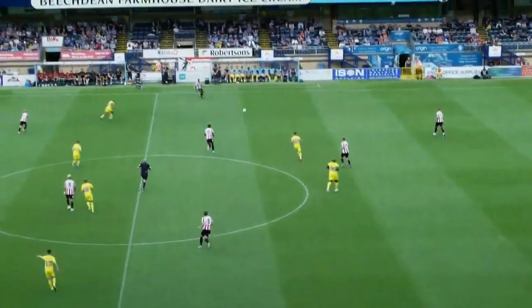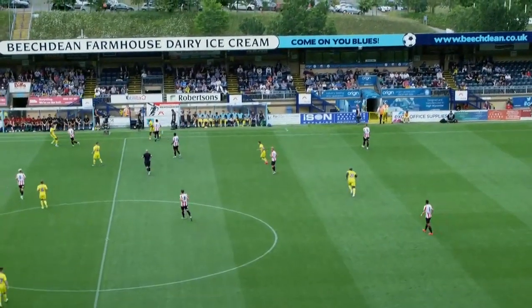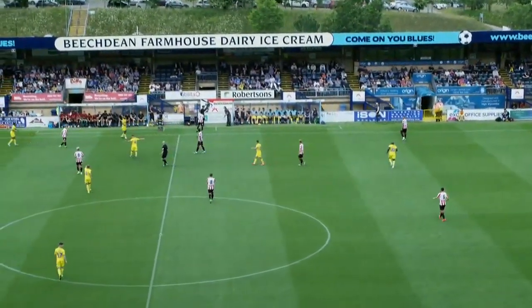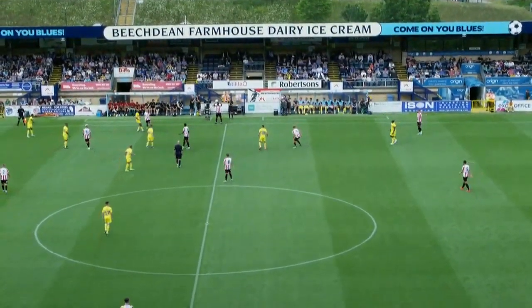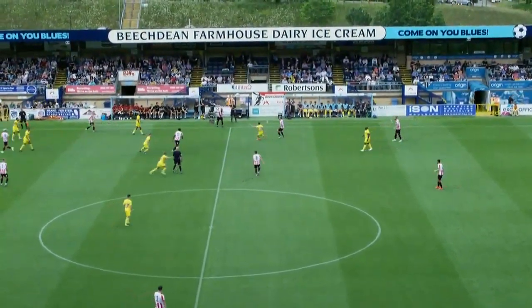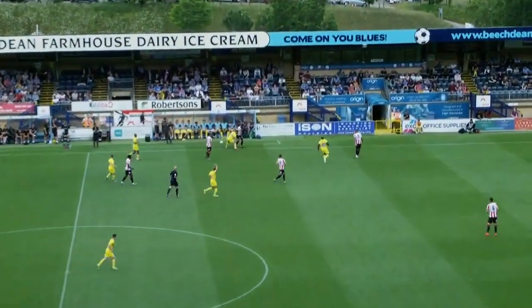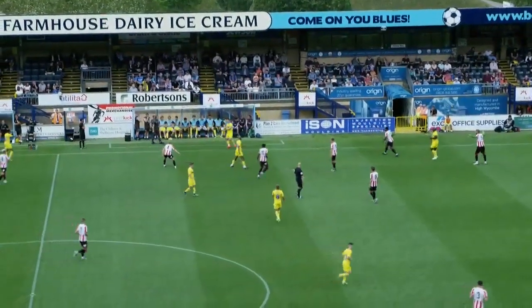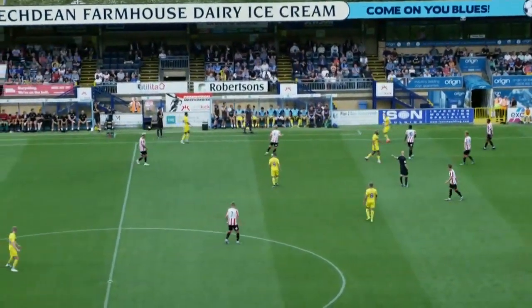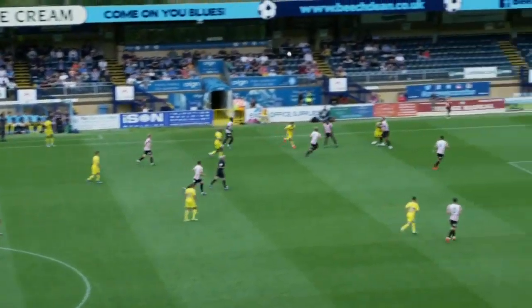and Brentford will look to come from behind. It's always interesting when you see a number of trialists out. They had 6 in the first half the other day, Chris, and I think 7 in the second half at a certain time against Woking. Yeah, this is certainly the time for it. Especially lower down the leagues with players getting released in the summer, you see a lot of Premier League teams let go of some youngsters that they don't necessarily want or need, but could do wonders in League 1 or 2.